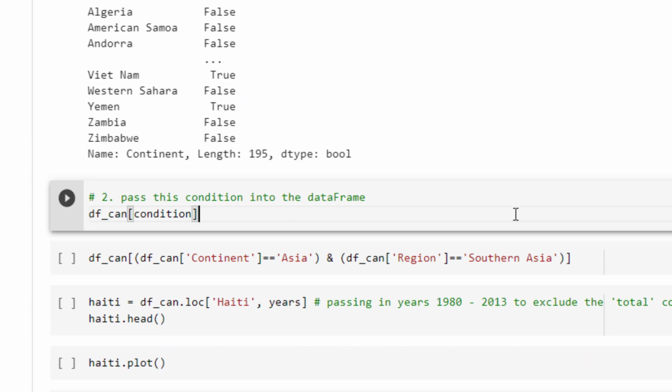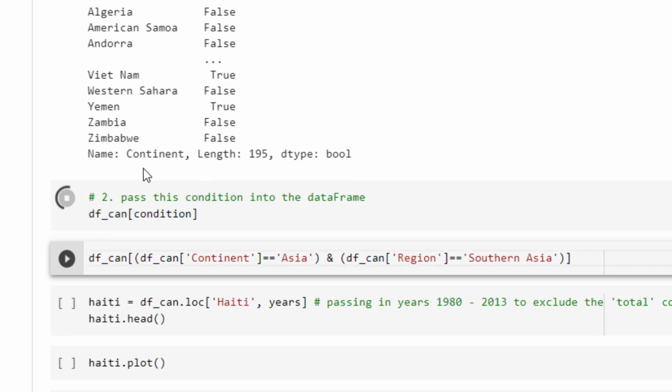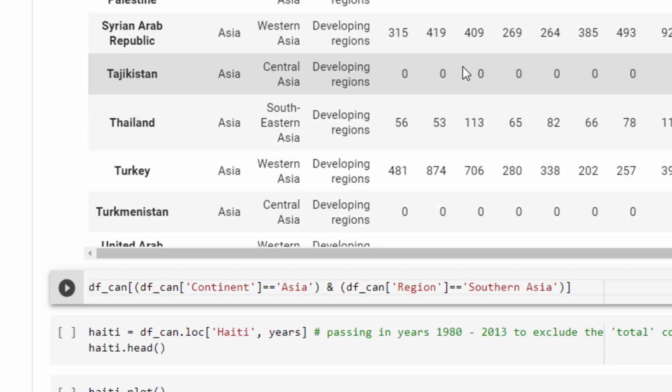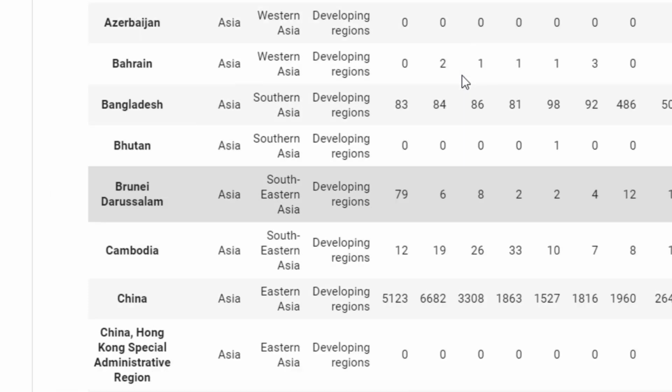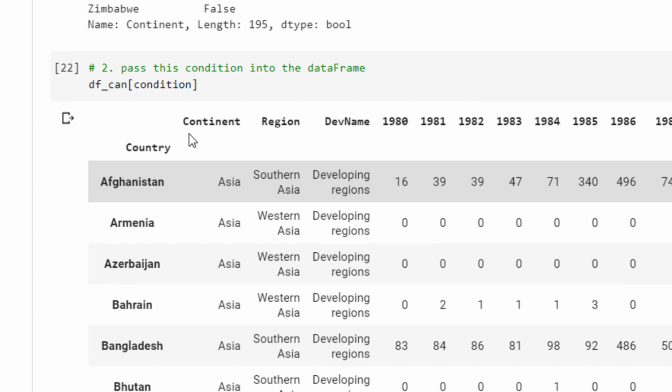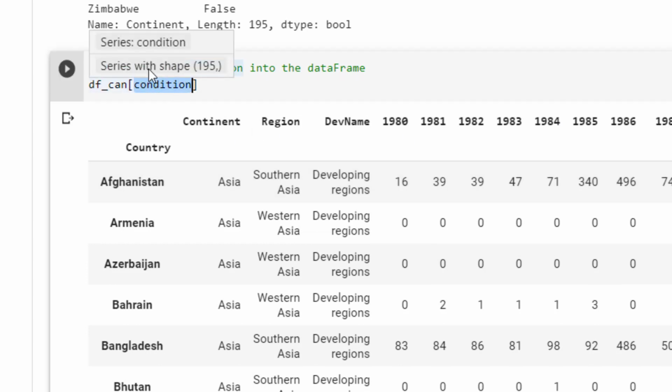Right. Next, this is where the condition comes into play. We simply type in the DataFrame variable name, and then open brackets, and then we put the condition here. And it will display the DataFrame filtered according to the condition here.